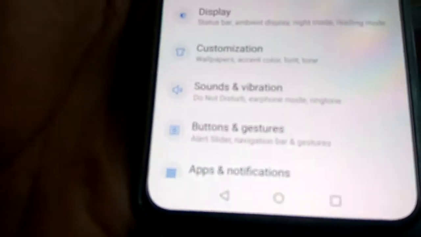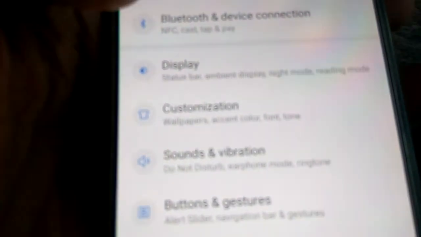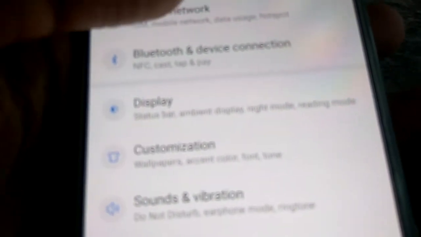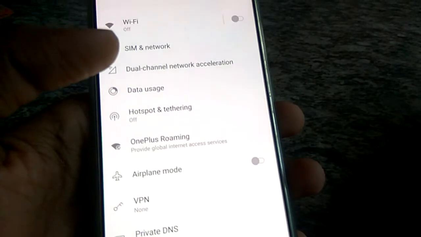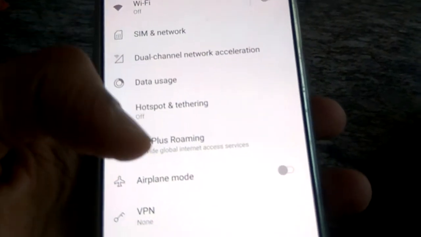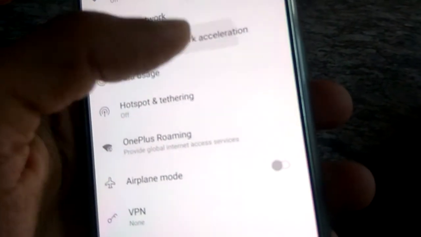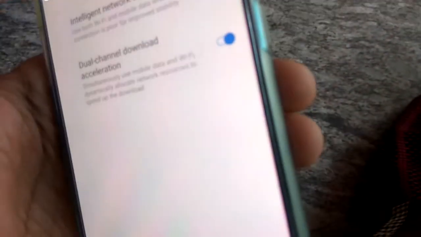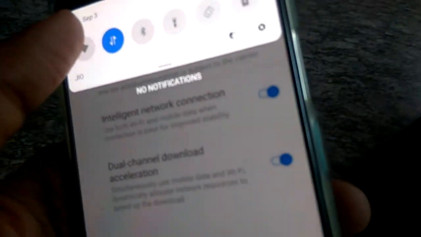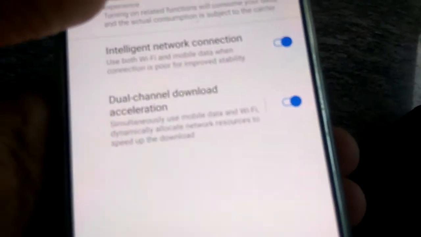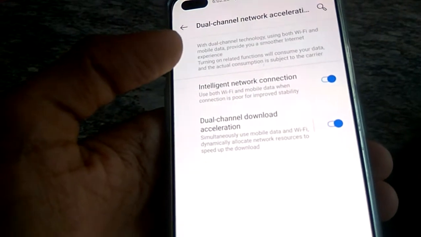So in your phone settings itself, you must go to the Wi-Fi and network section, and in this Wi-Fi and network section you have the option for dual channel network acceleration. You must click this one, and if you turn both on, the Wi-Fi and the mobile data, then you can see that you will get very fast internet.